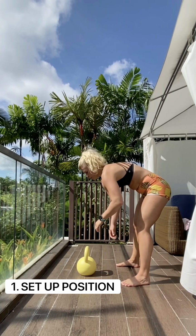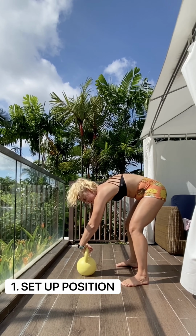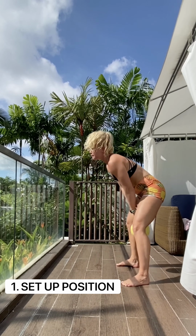So what I see when people go wrong is they walk up to the kettlebell, back typically bent, they lift it up here and then they try and swing through and come up here.